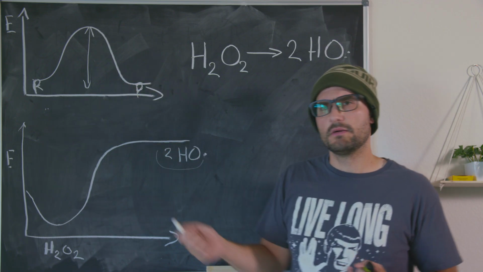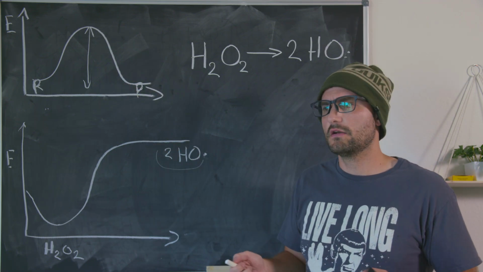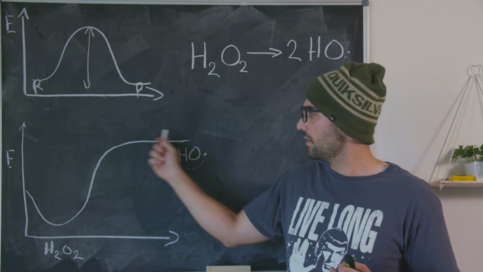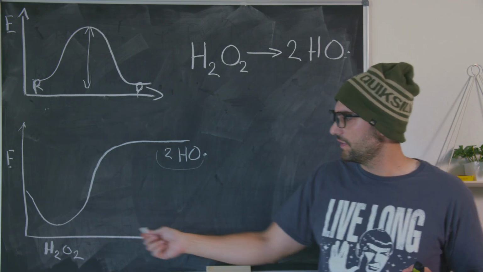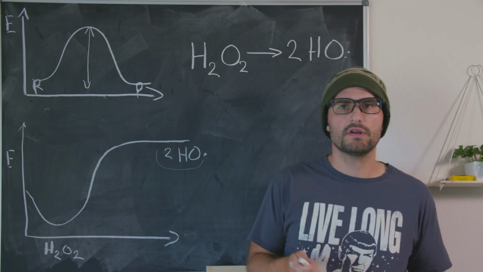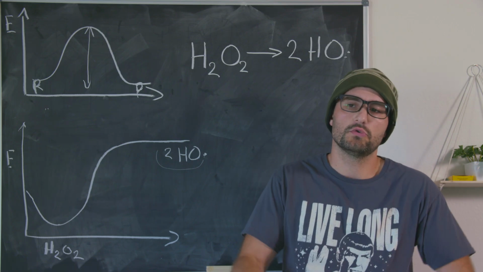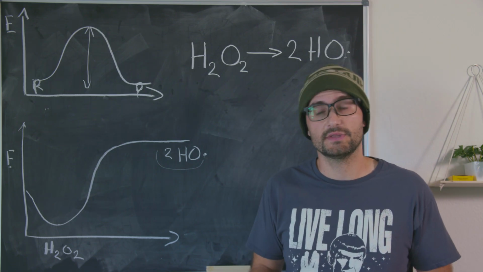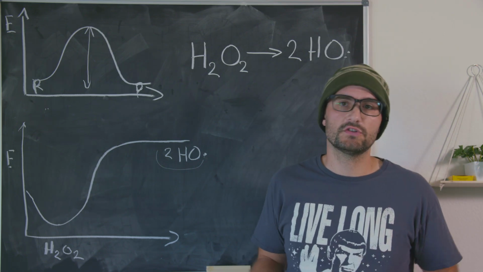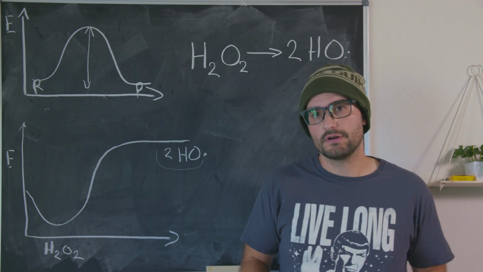Where do these energies come from in the first place? Why is it a line? Why is the energy dependent on this x-axis, on the nuclear coordinates? Where does that come from? How do we calculate it? And then how do we get light energy into this? For all of those questions, we have to talk about the Schrodinger equation.